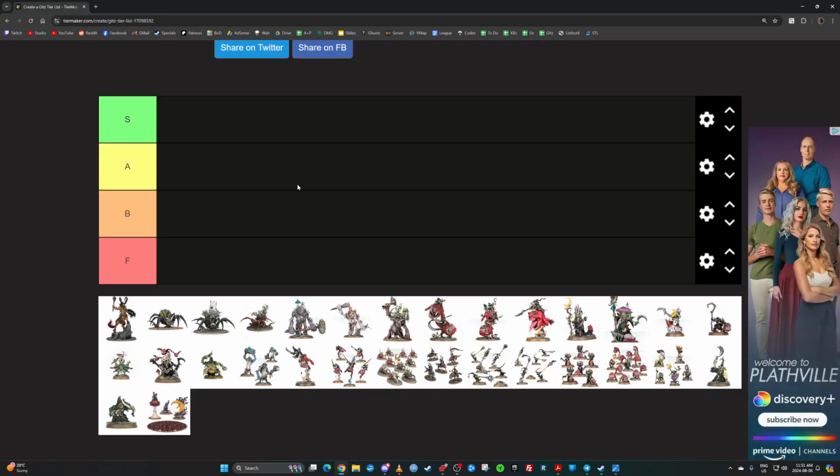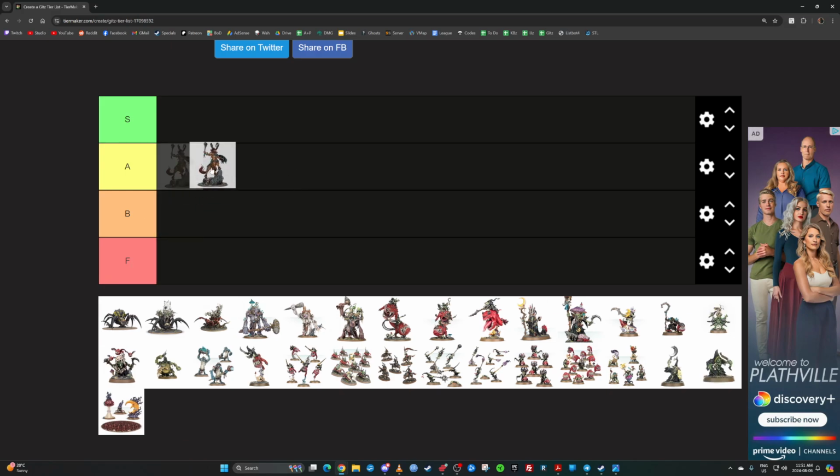So let's get into this edition now. 4th edition Gitz tier list. We're going to start off by doing all the monsters. So I think Kragnos is just going to be placed in A tier. I think Kragnos has been an A tier. This is the third tier list that I'm doing for greenskins, and Kragnos has been an A tier every single time. He is not an auto-include, but if you wanted to countercharge, Rock Guts, it's sick.